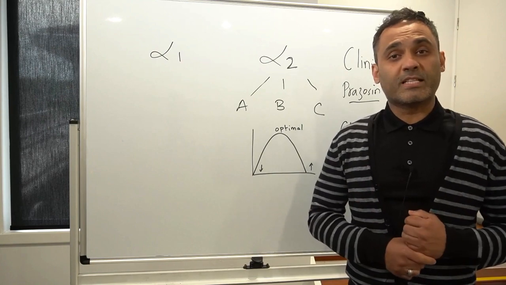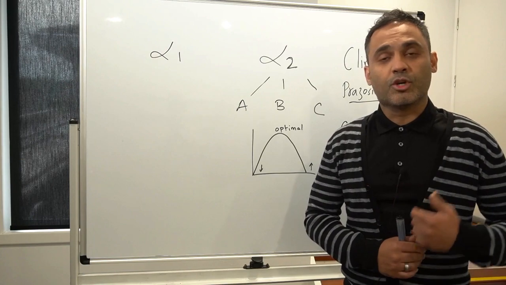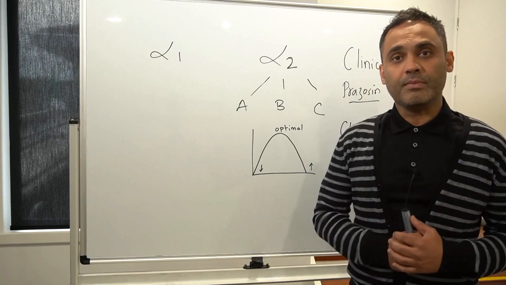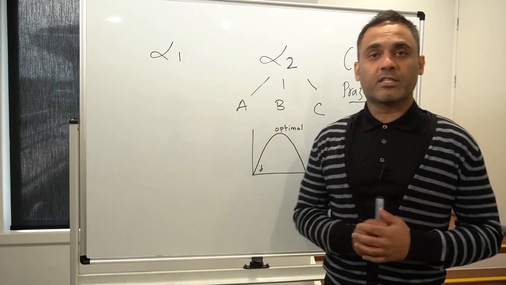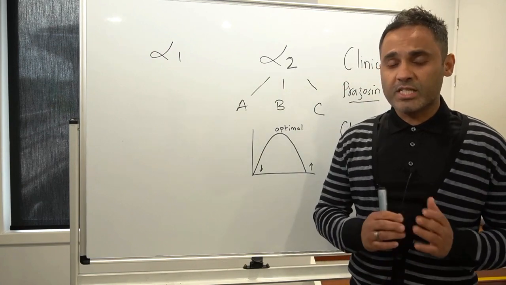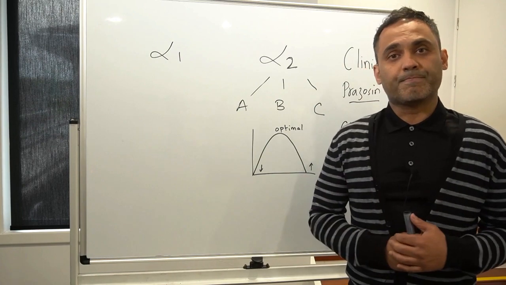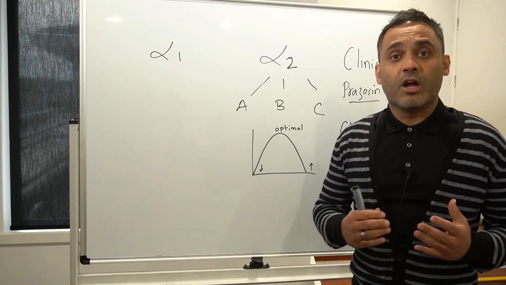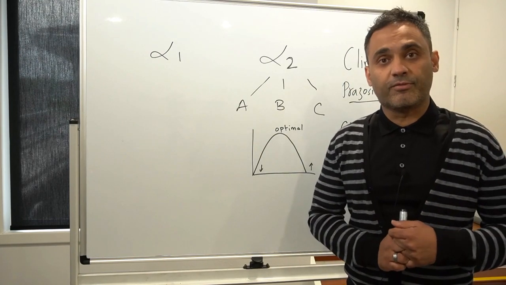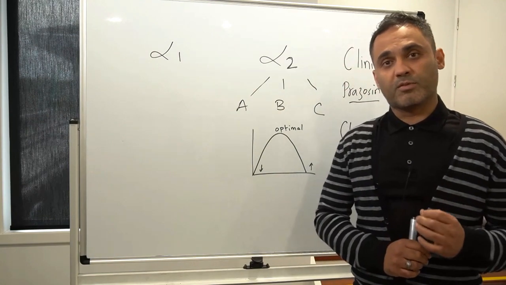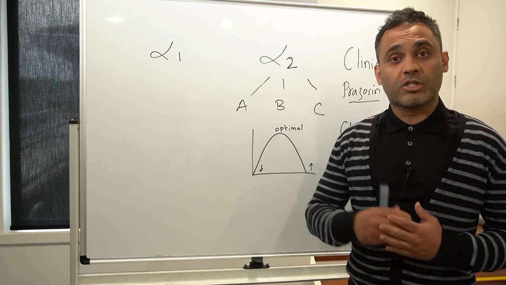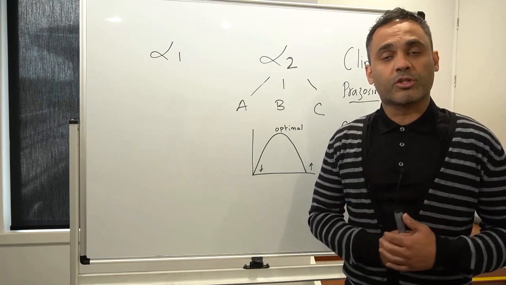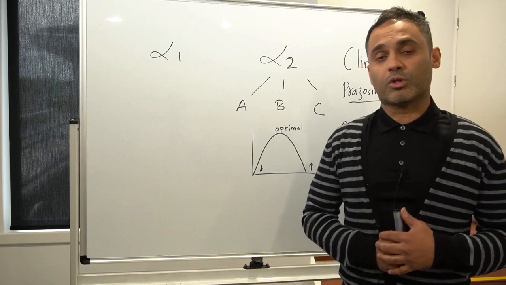We know that noradrenaline plays a really important part in a number of brain functions which include mood, cognition, reward systems, alertness, arousal, pain. If we stimulate the alpha-1 receptor it can result in a number of negative experiences. These include it can disrupt higher order cognitive processes, result in enhancement of the primitive fear response which becomes relevant for treatment of post-traumatic stress disorder, disrupt sleep, and enhance the stress response, the cortisol stress response by increasing levels of corticotropin-releasing hormone.